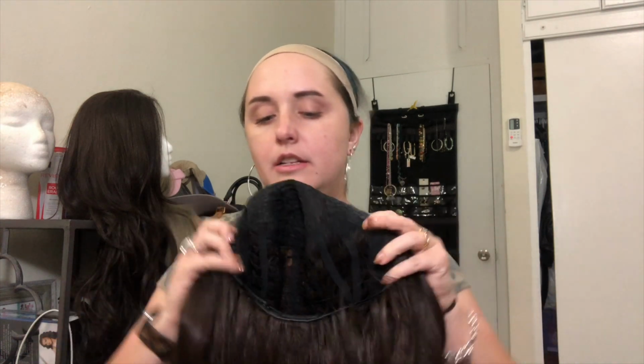Because what I've been noticing with my wigs in the past is that I find a style and a type of wig I like, and then I would wear that thing for 2 weeks, and after 2 weeks on me, I'm not saying I can't wear it anymore, but you could start seeing the wear and tear by the end of the second week already. With these, yes, you do see the curls going down, but the longevity, this wig I can still wear with no problem. It's still very much intact, so I don't really have an issue with that. I still did the same construction as the other one.